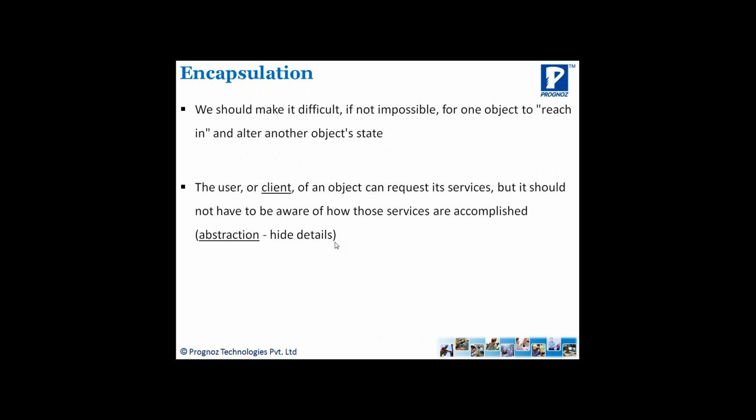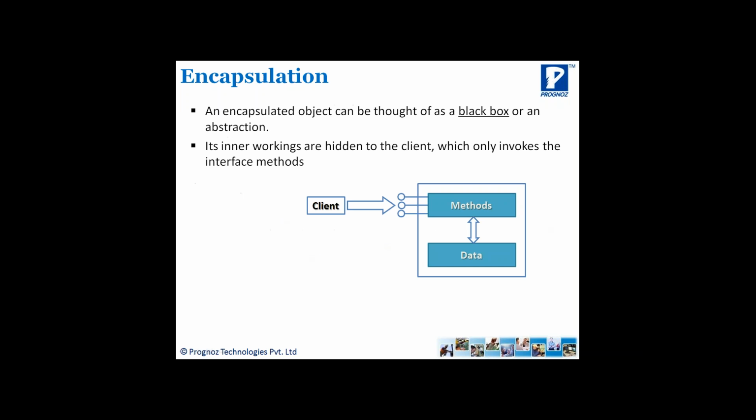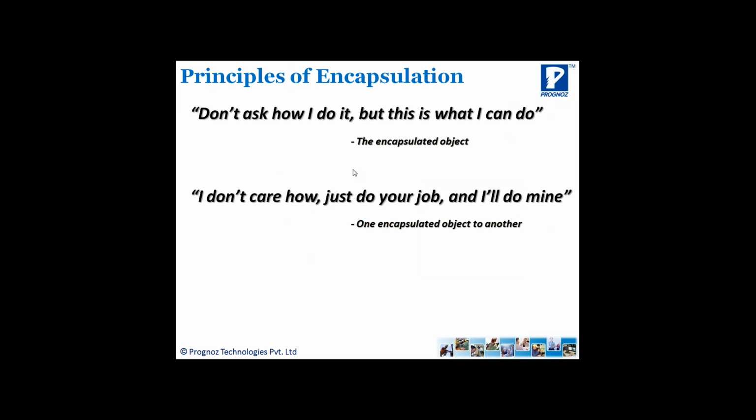I'm pausing for 2 seconds. Please note it down. Abstraction means hiding a functionality from the user, how it is happening. Hiding functionality, that we can say properly. And encapsulation is nothing but the black box. Also, you can say it is hidden from the client, and it has interface methods also.